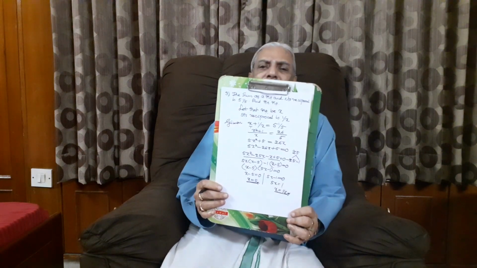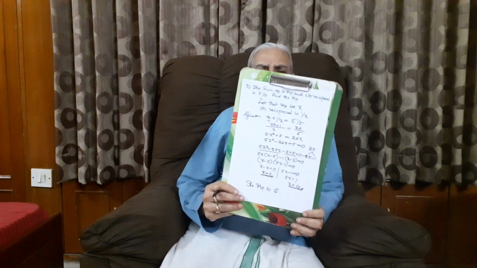So x is equal to 5. And 5x minus 1 equals 0 means 5x equals 1 or x is equal to 1 by 5. Therefore, find that number: it may be either 5 or 1 by 5, but usually we write the number is 5. Or 1 by 5, you can take either, because the sum of a number and its reciprocal is 5 1 by 5.